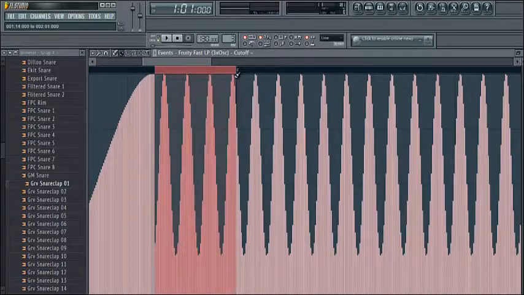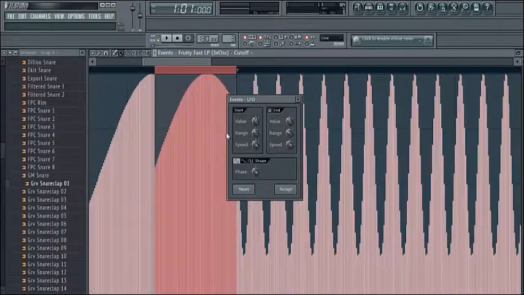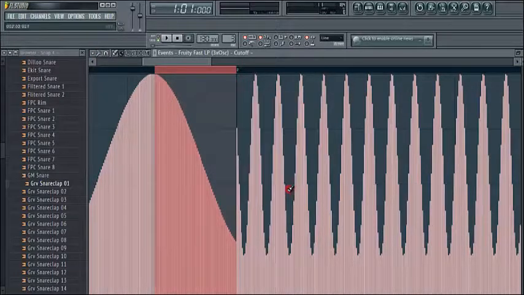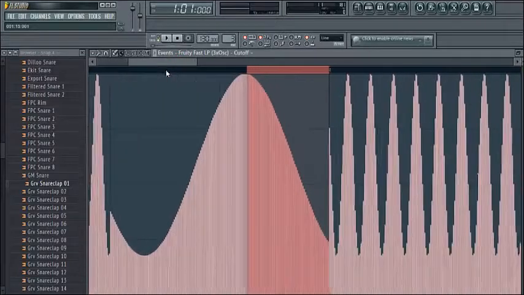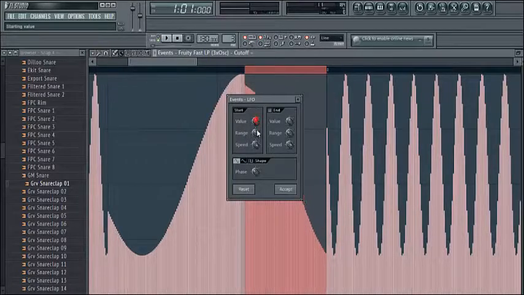Now we're going to edit this part because I think it cuts off a bit short on the rise up. So if you don't see what I'm doing, I'll just explain it to you quickly. The value edits the height of your wobble.